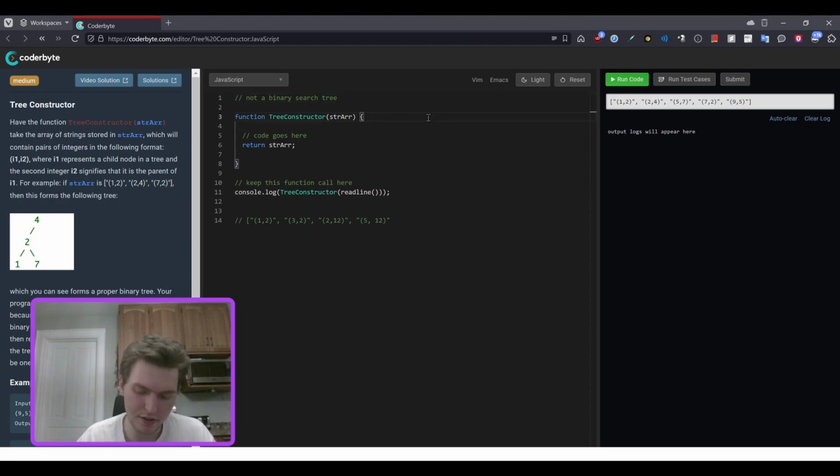So really the only way it's not a binary tree is if a parent has more than 2 children, right? I think a binary tree can just literally be a very spindly tree as well.